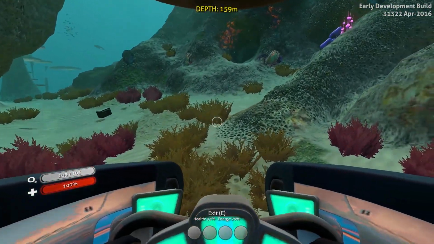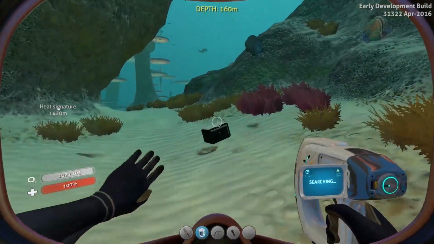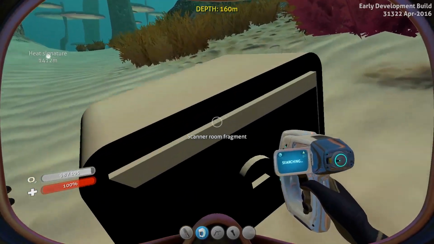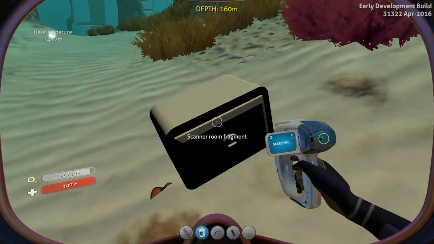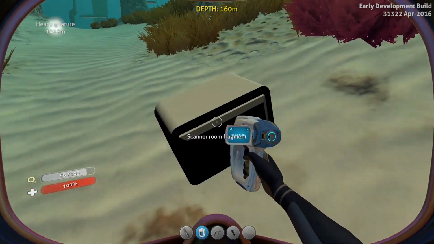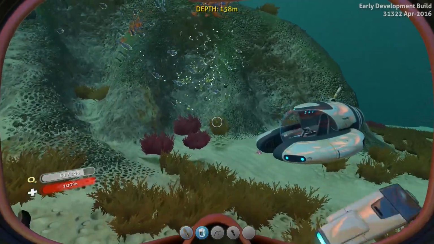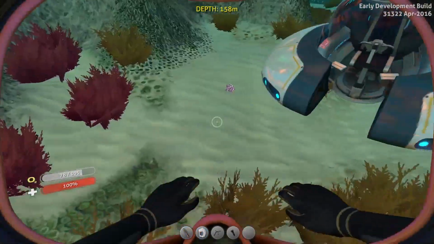All right, so this is what I was talking about. This is what I was having issues with. See this little scanner box? This little box, we should have a scanner. What is the part for this? A scanner room fragment. I'm trying to research it. Can't. It's not letting me. I got all my tools with me.